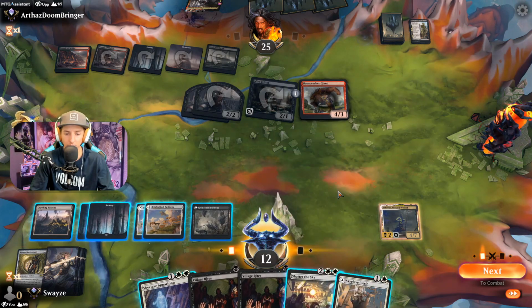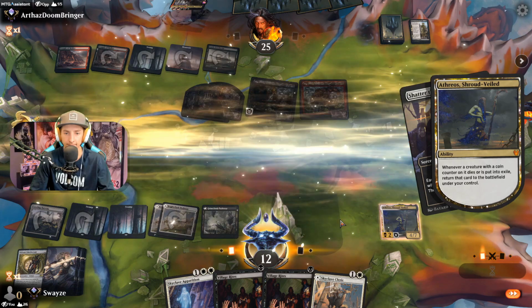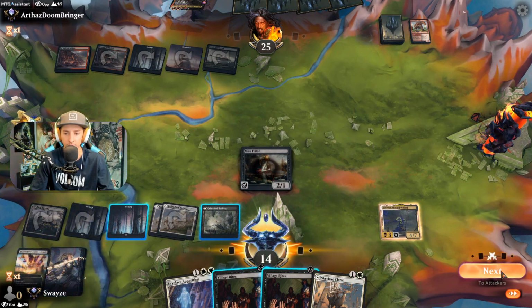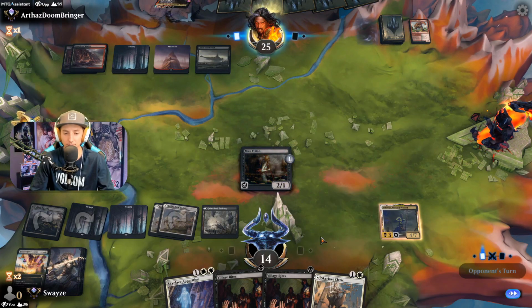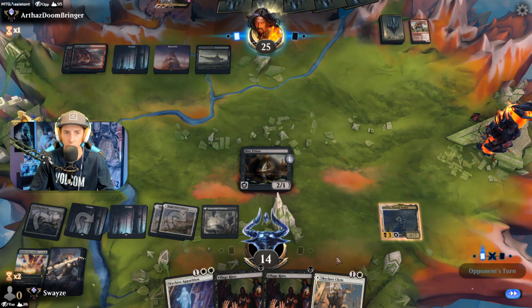We need to use up all of our white sources for this though. That's kind of lame. All right, and we'll end our turn. We get the Myers back again. I don't know if I want to keep getting the Myers Triton back though with the whole milling thing. We'll see.